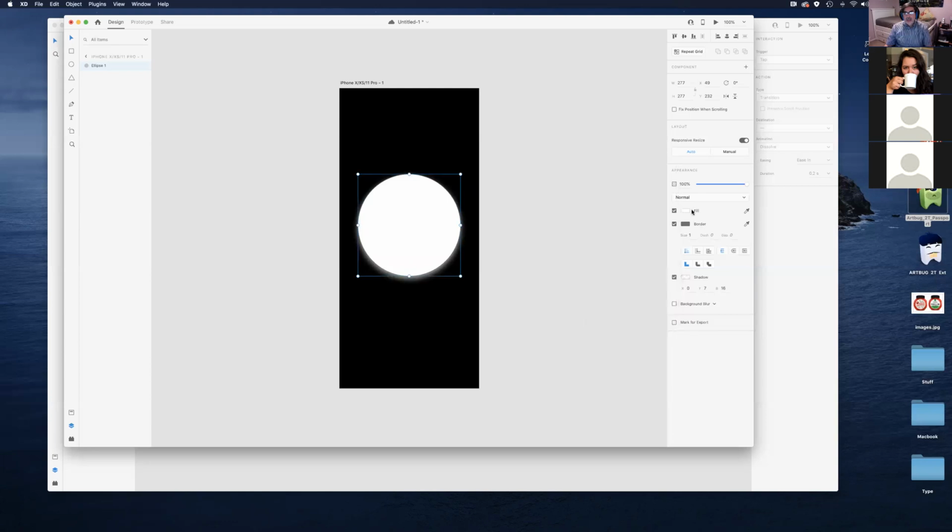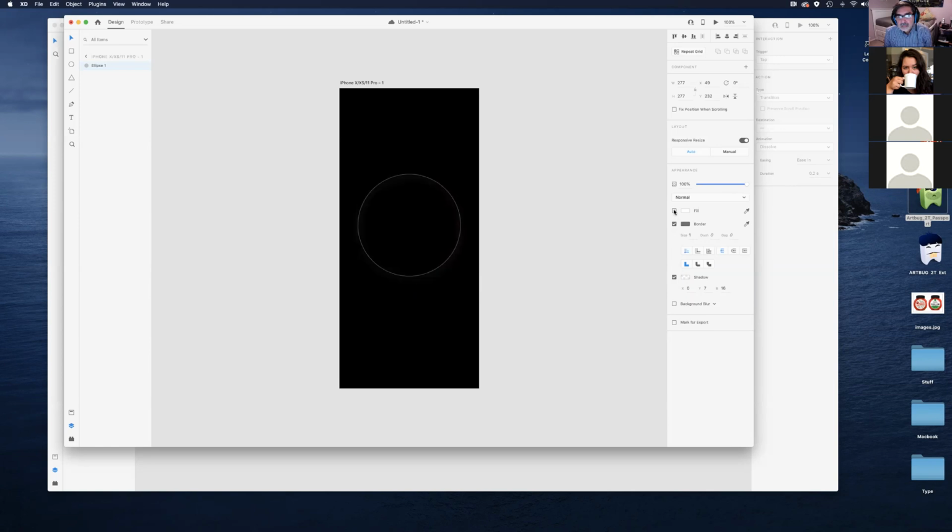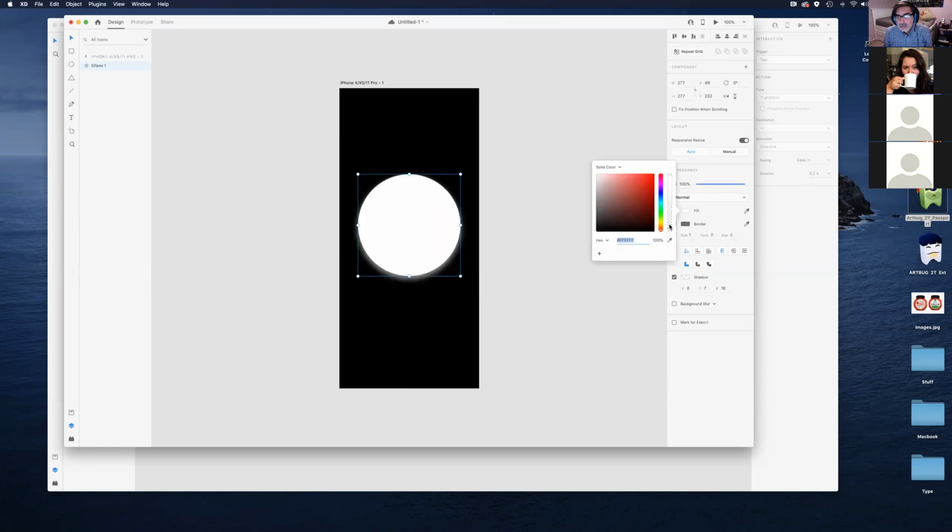And I don't need any fill color in there. I do not want any fill. Okay, yeah, that's where I was going wrong. Now it's going to work. Sorry, guys.